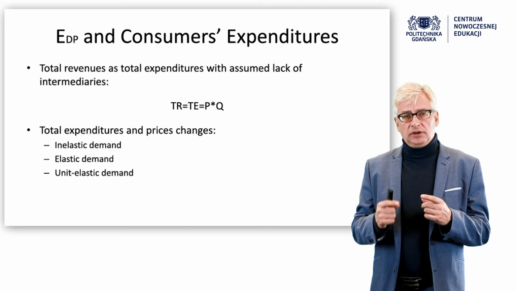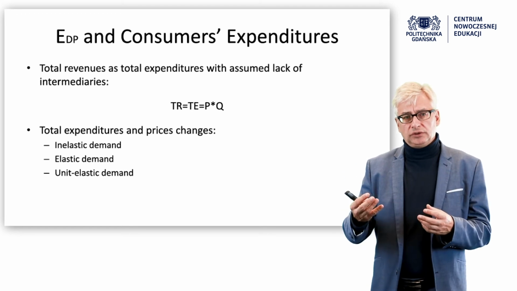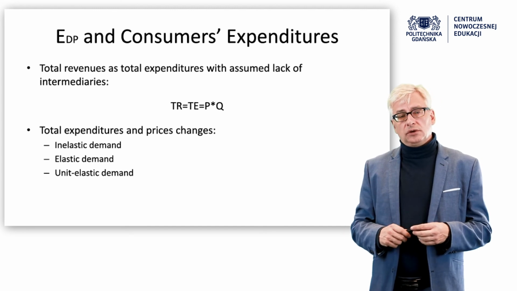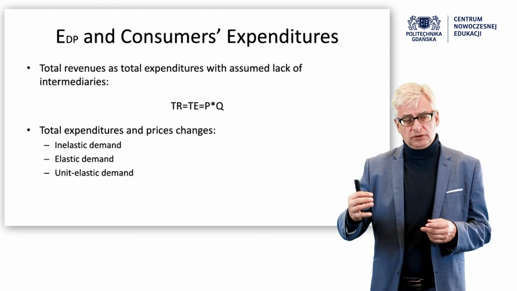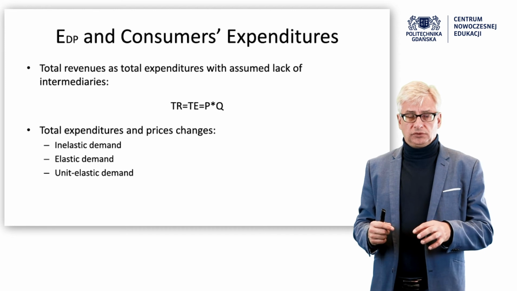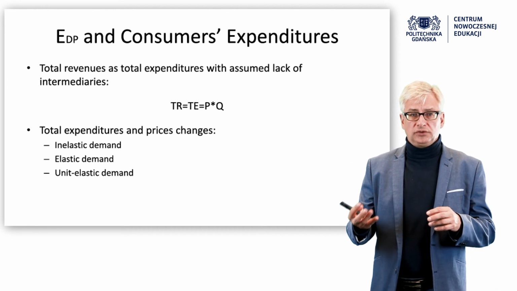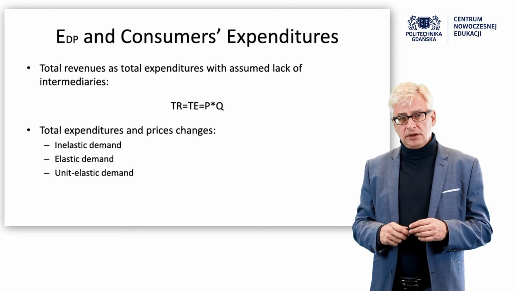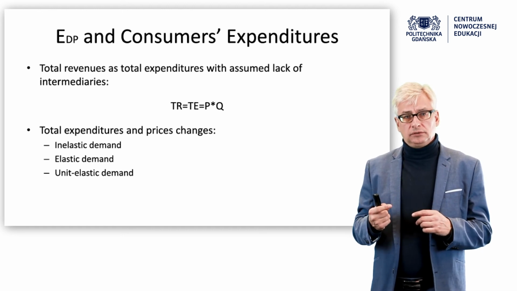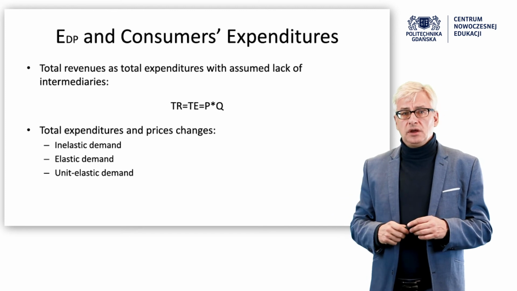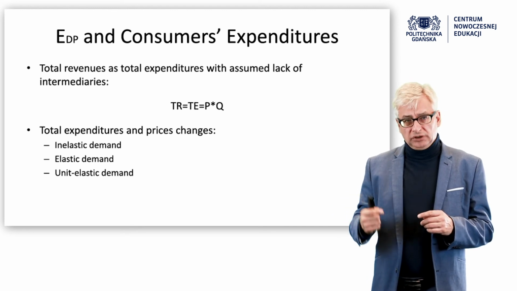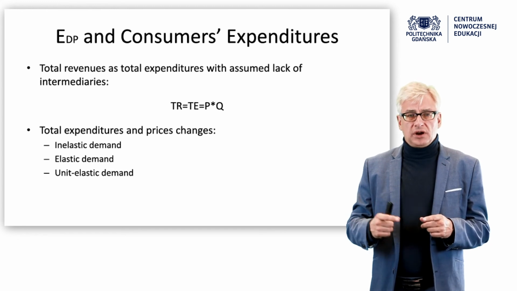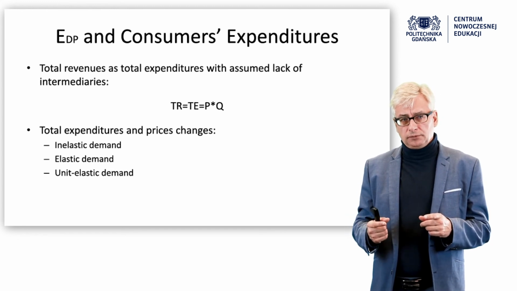But obviously there is a link between the price and the quantity. If the price goes up, then we know from the law of demand that the quantity that people buy would decrease. If the price goes down, then the quantity of goods that people want to buy would go up. The question here is, if we change the price, increase it or decrease it, what kind of impact would it have on total revenues? And here, the idea of price elasticity of demand is very useful.